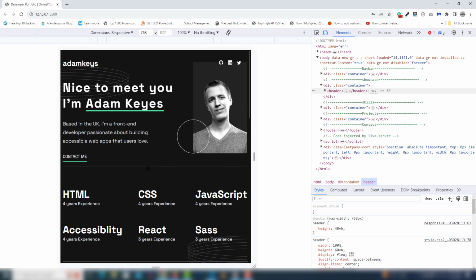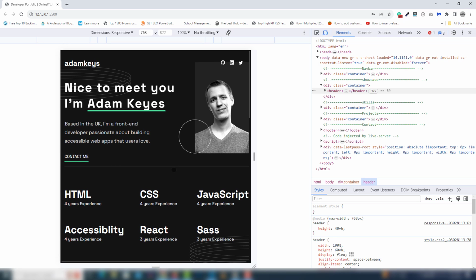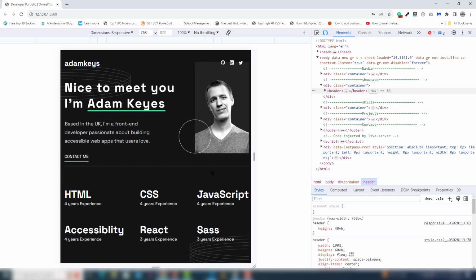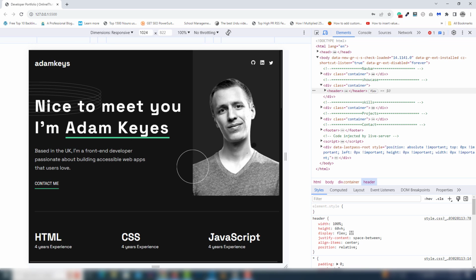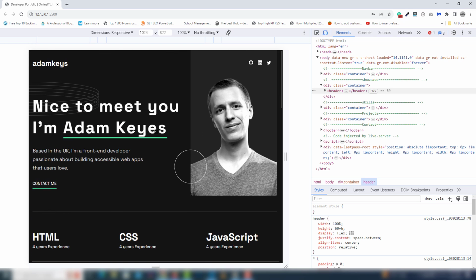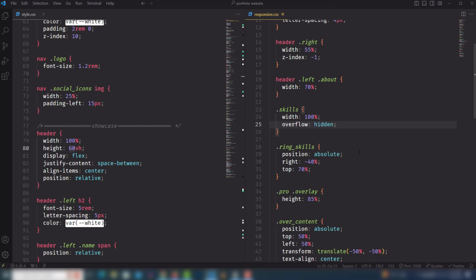So I can't see it a little bit up here, but everything is removed from this position, right? But when I hit this size, I'm also able to see the scroll bar, right? So yeah, I need to fix that.